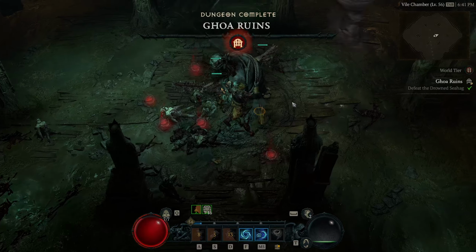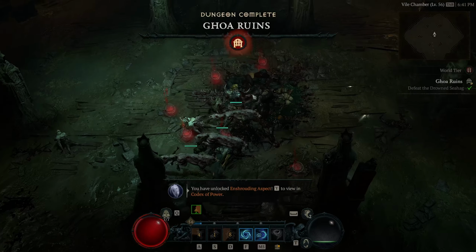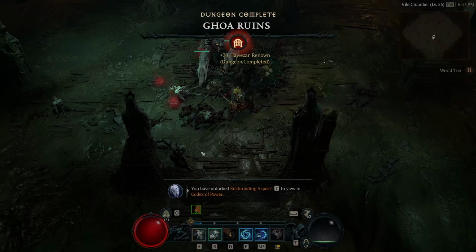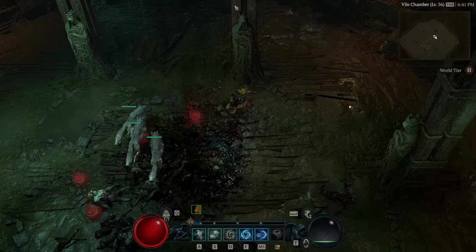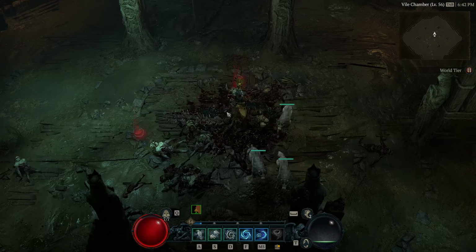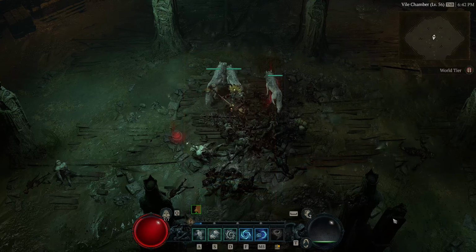And we got it. Biggie McBigginson is dead, and I only got a magic item from her. Like, what? I get legendary items left and right from all the normal monsters in here, right? But the boss itself gives me the finger, pretty much.